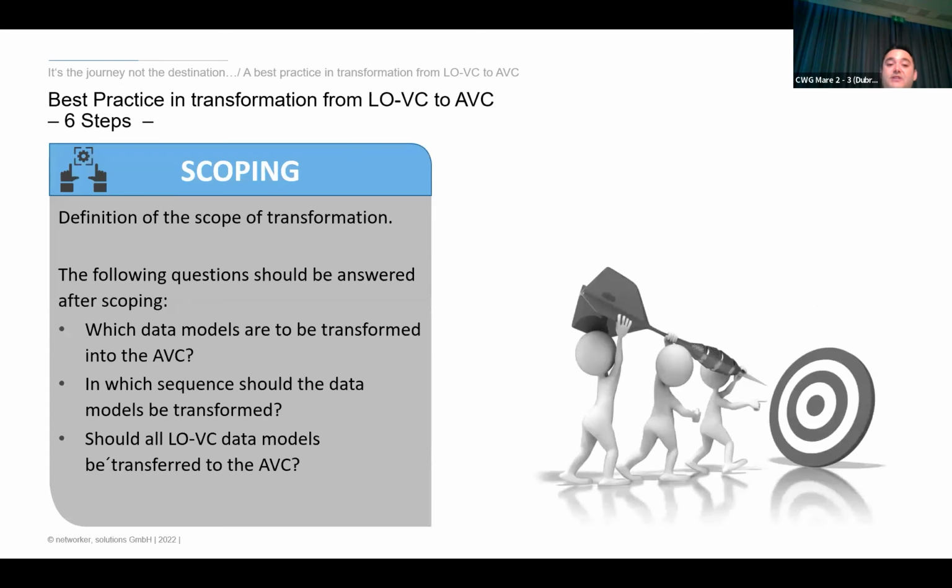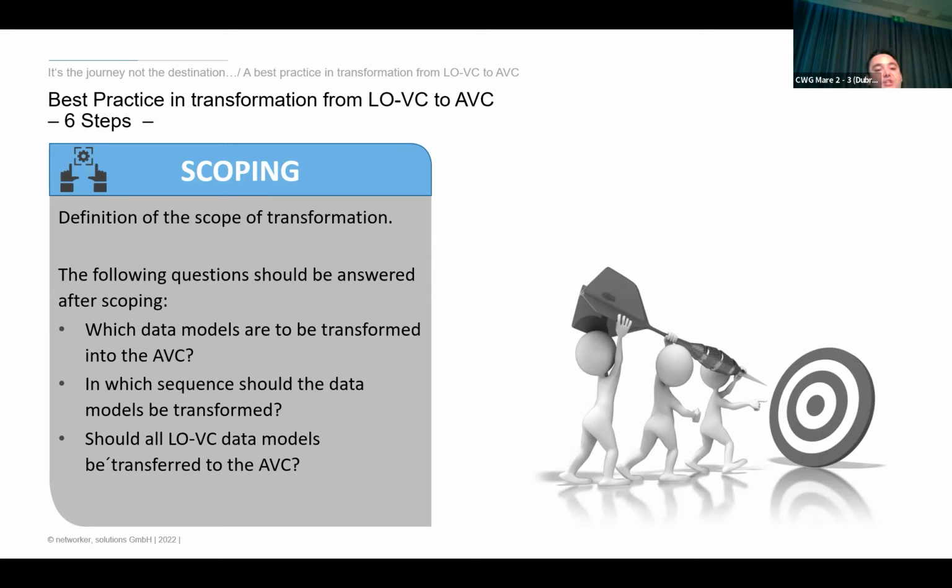So first of all, we have the scoping phase. There are a few questions which should be answered after this phase. The first is which data models are to be transformed into the AVC. Not every single one needs to be transformed. If you think on a long-term basis, there will be a day where you need to switch completely to AVC, but at the beginning, you don't need to switch all product models into the AVC world.